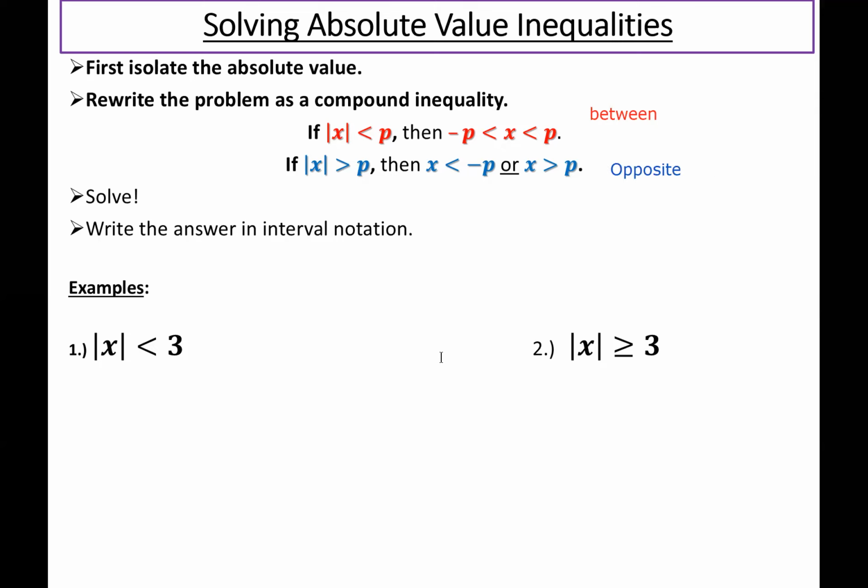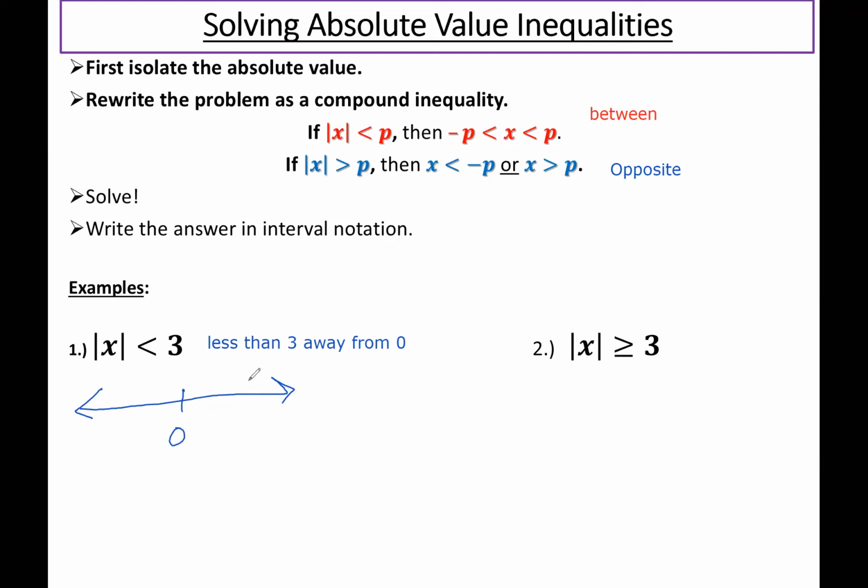Okay, now what does that look like? Let's go see. Here's number one. So the absolute value of x is less than 3. Before we just jump right in and answer this, I'd like to try to illustrate what's happening. Okay, so on a number line, here's 0. What are all the numbers that are less than 3 units away from 0? Let's write that out right here. Less than 3 away from 0. Okay, which numbers are less than 3 units away? Well, let's start with, how about 3? What can we say about 3?